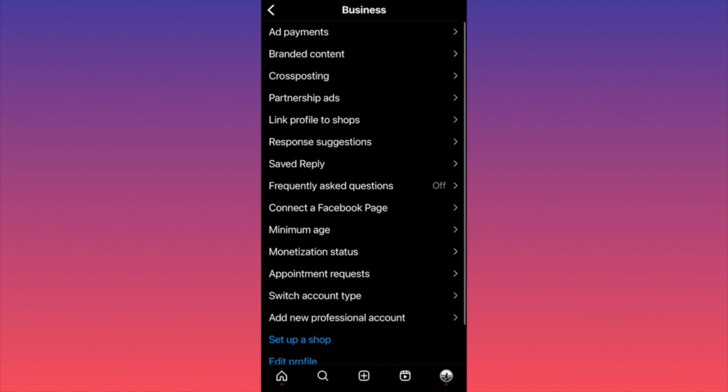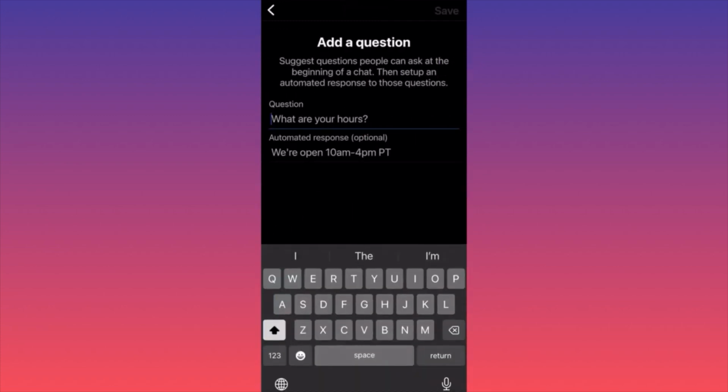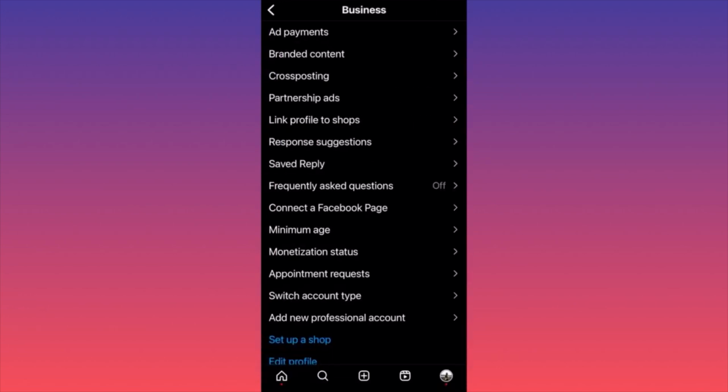Next, you have something that I believe is not so helpful. Frequently asked questions. Essentially, if you're running a business and people come on your page and want to ask you a lot of questions, you can simply create a small section where you could input questions, and you could set up automatic replies. This is like, when the store is closed, when you're not online, people are still going to get answers and will get taken care of. Okay.